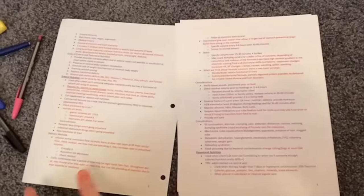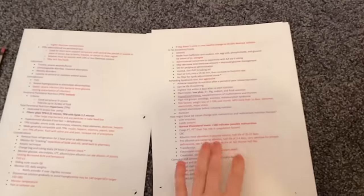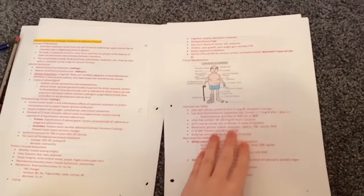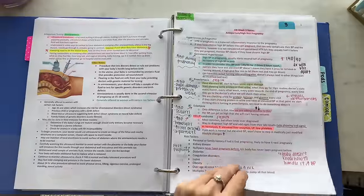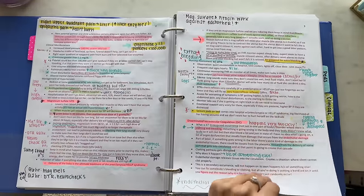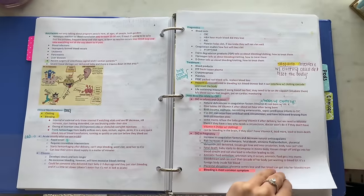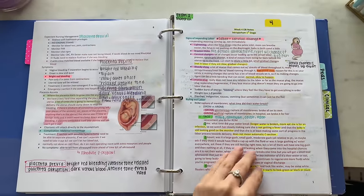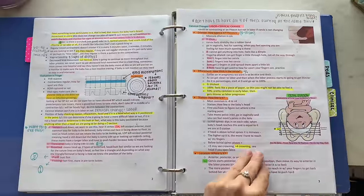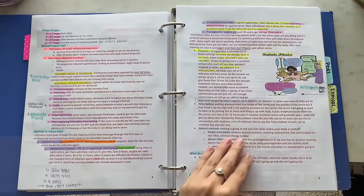So when I sit down and study, I'll have my freshly printed study guide. I have all my notes in there, and sometimes I won't type word for word, or there's stuff where I'll just write that in pen next to it. I'll highlight anything like that. I really like to use super bright highlighters for really important stuff. I'll use more of my pastel colors, my light pretty colors, and then I'll use neon bright, actual highlighter colors for stuff that's super important. I'll mark it, star it.